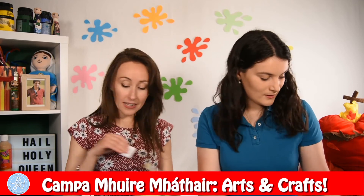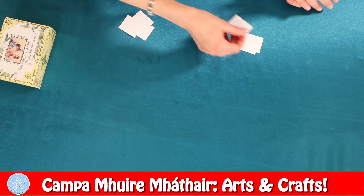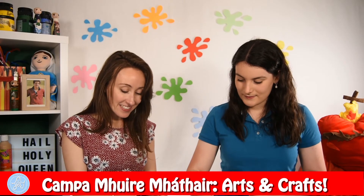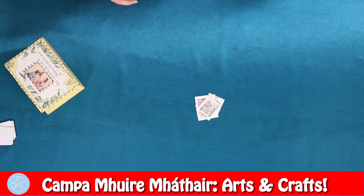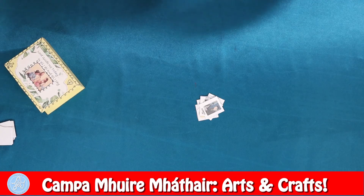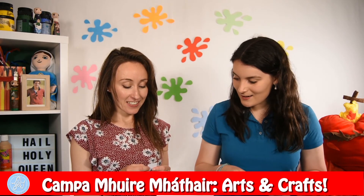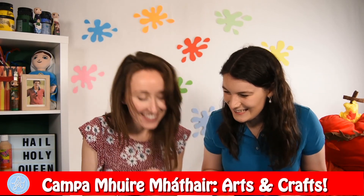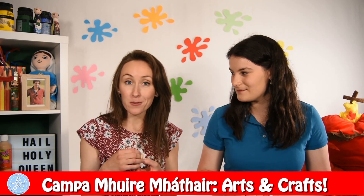Instead of saying Snap, we are going to say 'Pray for us!' And all these Saints will be praying for us and helping us to get to Heaven one day. Here we go — Saint Pius, Saint John, Saint Francis, Saint Elizabeth, Saint Vincent, Saint Dominic, Saint George, Saint Lucie, Saint Agnes, Saint Stephen — Pray for us! You won! We both got there. That is really fun. We hope you have fun playing all these games — it's a really fun way of learning about the different Saints.